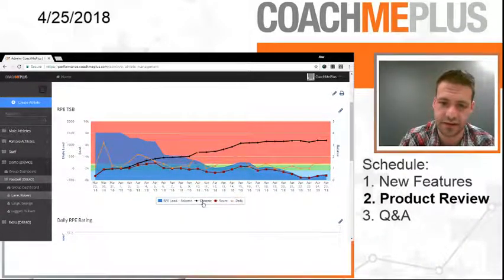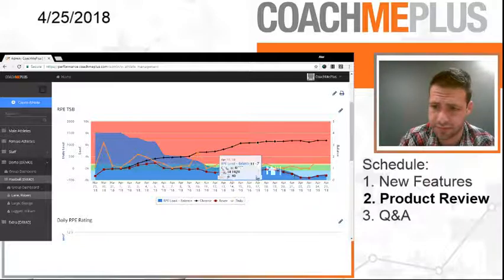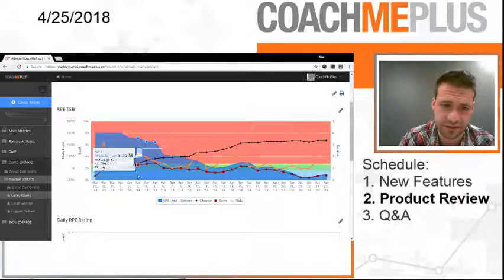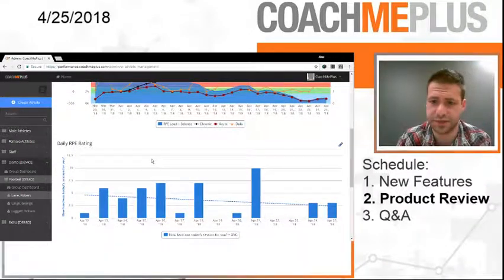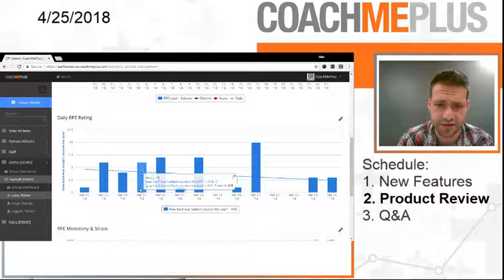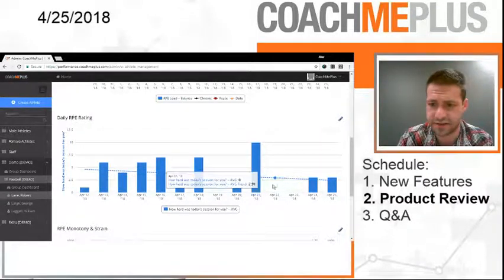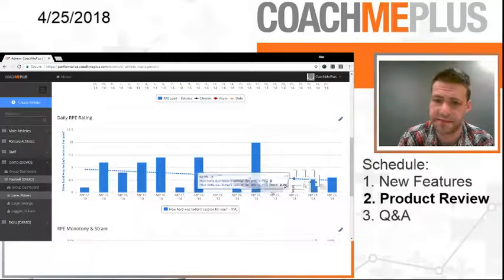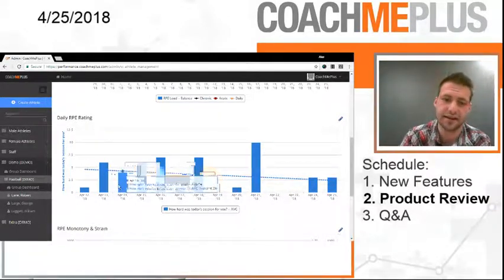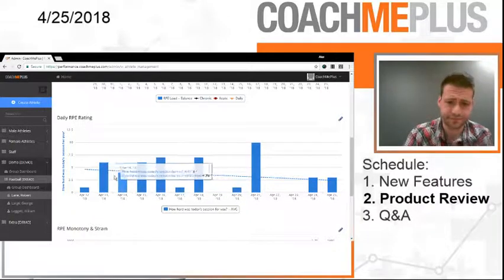You can see all the background colors as well as the plots themselves. So you can see the acute and chronic actual loads. You can see the daily loads. So you might have, whatever it might be, 600 right here. So you have that TSB one. Your daily RPE rating, you can see each day. So you're looking, okay, how hard was the session for you? Okay, I'm trending downward. I might have had a couple rest days in here, but I can see that exact RPE rating that we created in the first place.